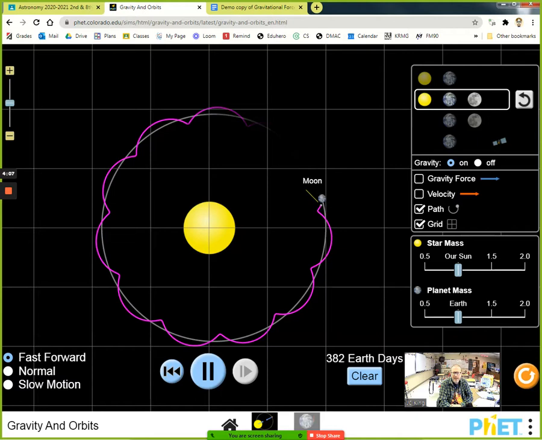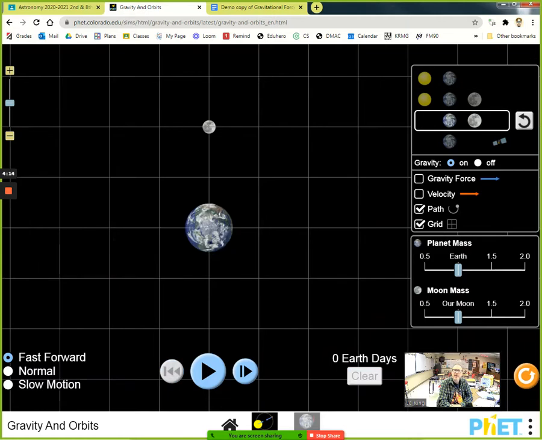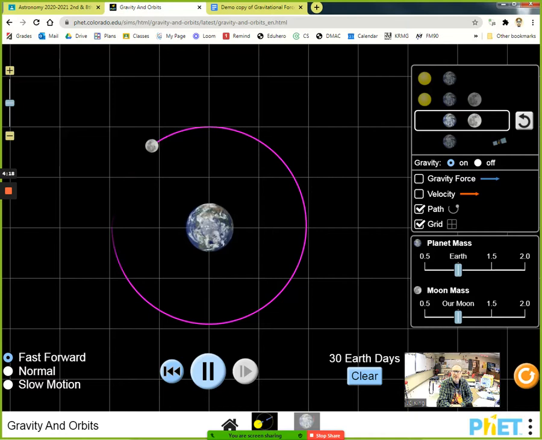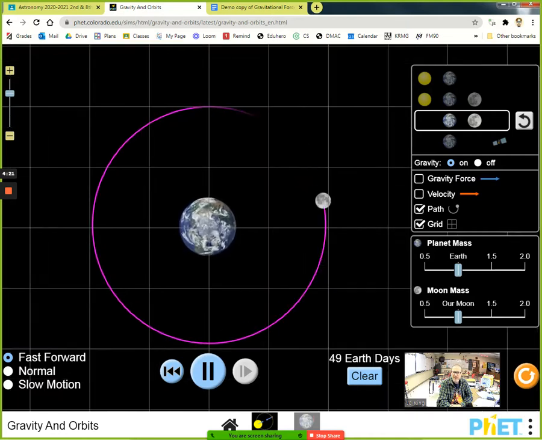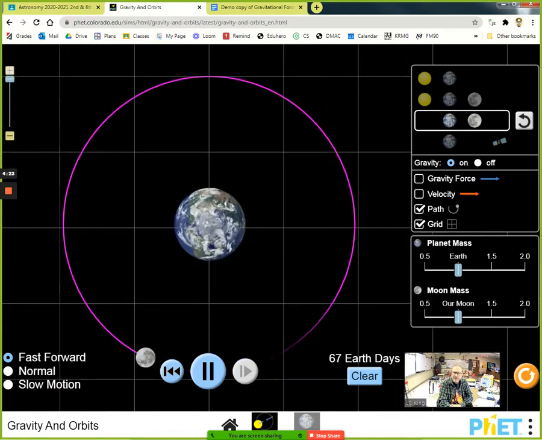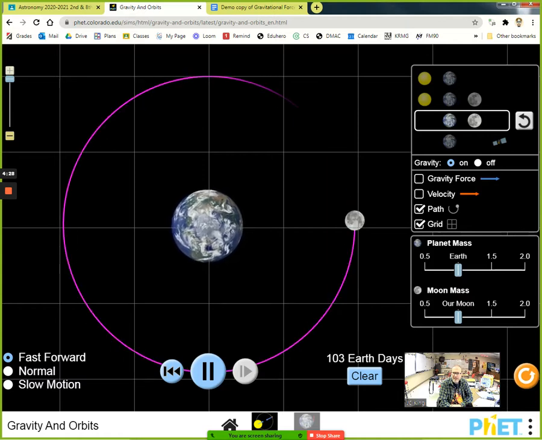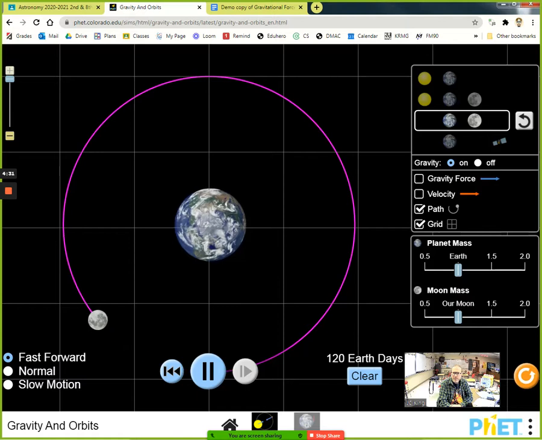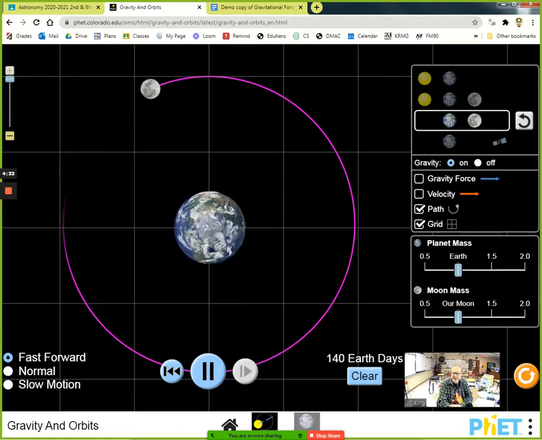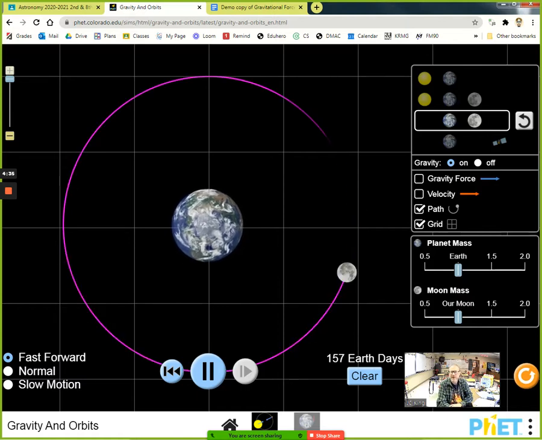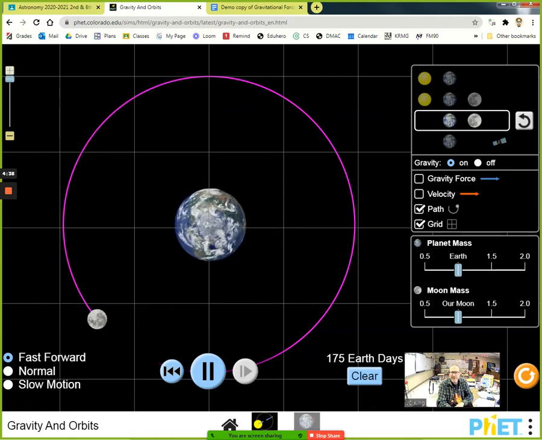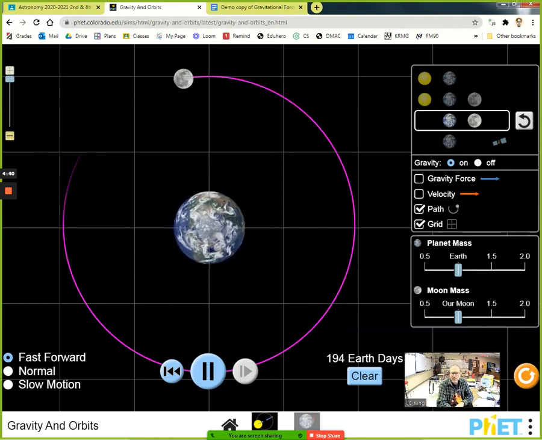And this will also show you what happens to the moon if you mess with the earth's mass or if you mess with the sun's mass. You can go with simply the earth and the moon and take a look at that. And one thing that I think is really kind of cool is that if you look here, our earth doesn't stay stable. The moon, as it's rotating, actually is causing movement in our earth's position. Okay, so you can see how gravity works both ways there.